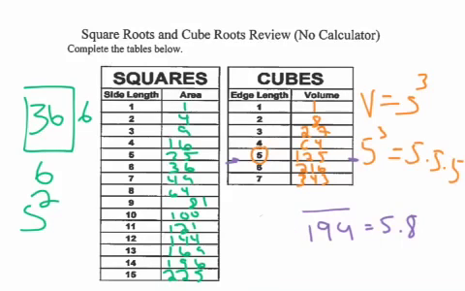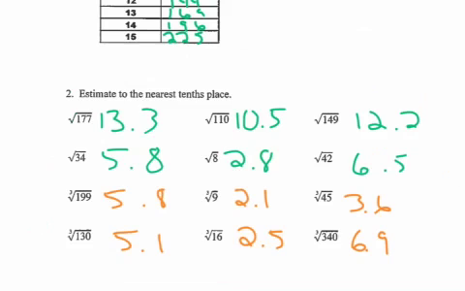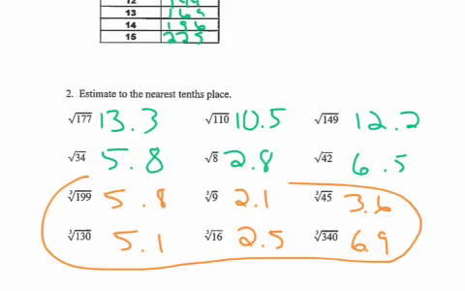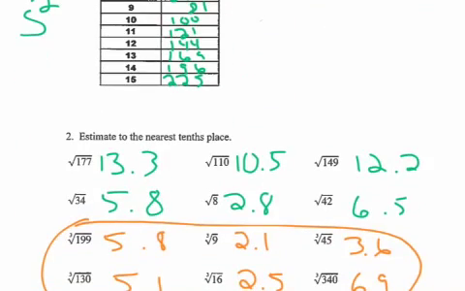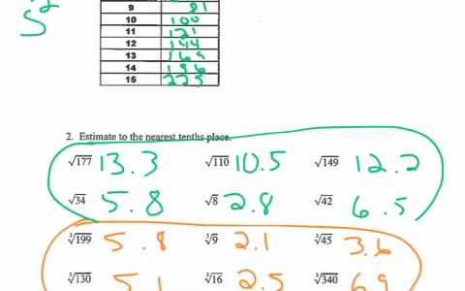So why don't you finish the rest of those below, and when you are ready to check your answers, you can press play. So pause your video, please. These are the answers that you should have, and like I said before, if you're roughly off by 0.1 in either direction, you'd still be good to go for the test. The cubed roots are in orange, and that reflects the table that I did in orange up here. And the square roots are in green. Make sure that you know the difference on your test.